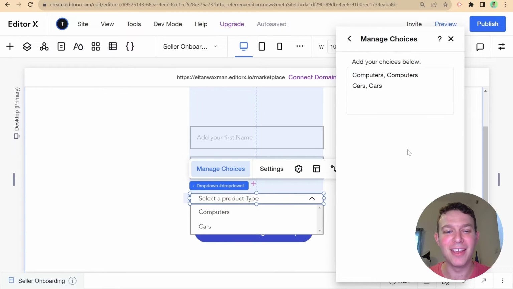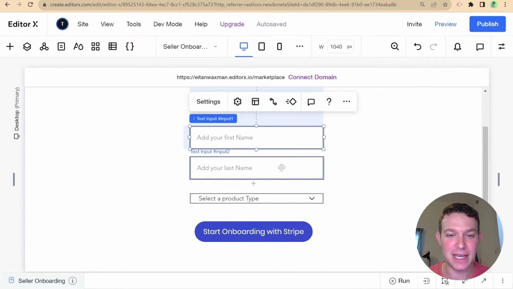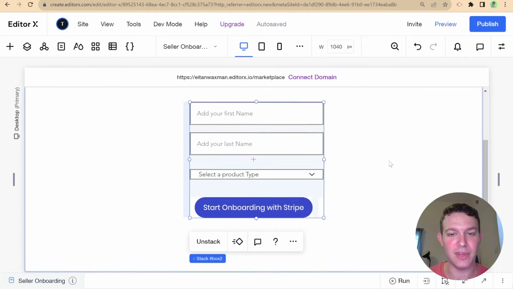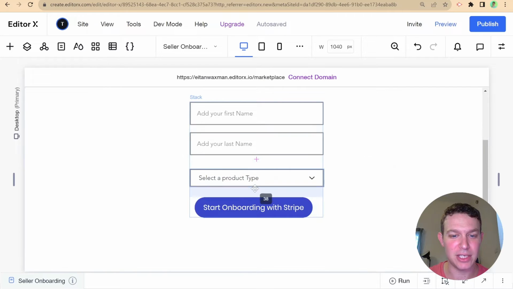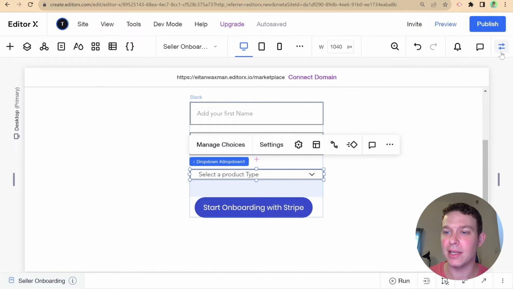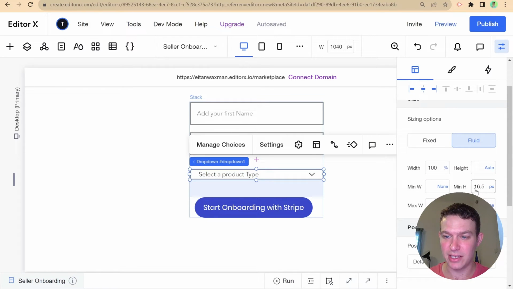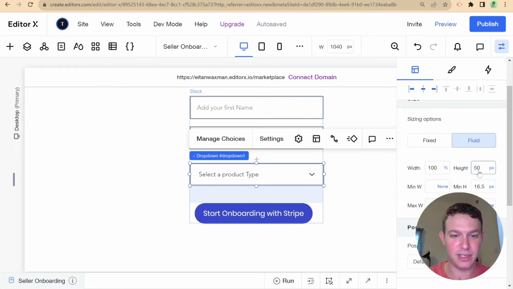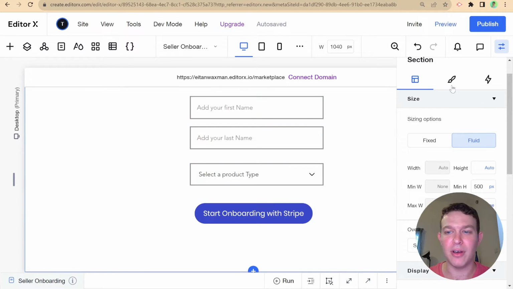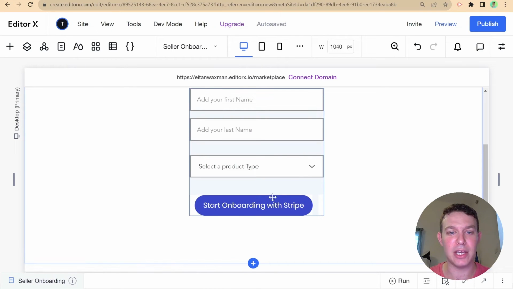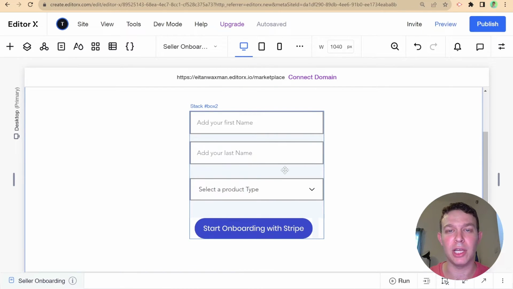Pretty simple. Okay, awesome. And I'm going to stack all these together just so that they don't fly all around when this screen size changes. I don't know why it's not letting me adjust the height there. That's pretty annoying. Let's see, height auto, let's see, pixels, 50. Okay, that worked. Awesome. Okay, so now that we have this basic form set up, let's actually store this information in our collection when somebody submits this form.